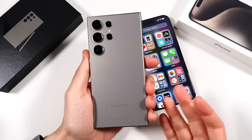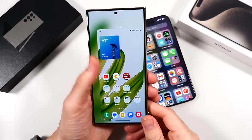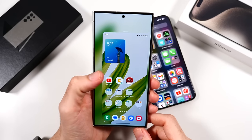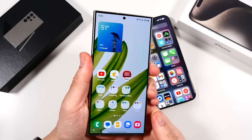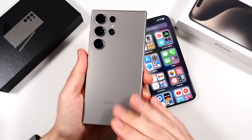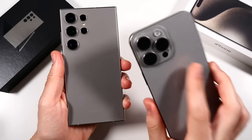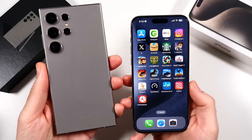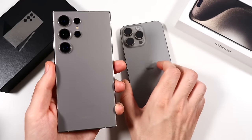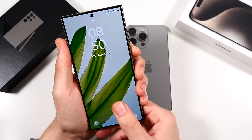So those were my 10 reasons that the Samsung beats the iPhone — and there are so many more I could do 50, 100. Here are my bonus five. The first bonus reason is that it's a bigger, more substantial phone — it feels more ultra. The iPhone feels like their Plus line, or you could say the S Plus line feels like the iPhone Max. But Ultra is bigger than Max — it just feels more substantial and larger than life.